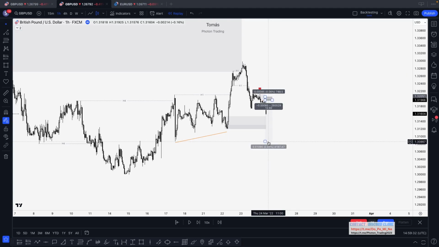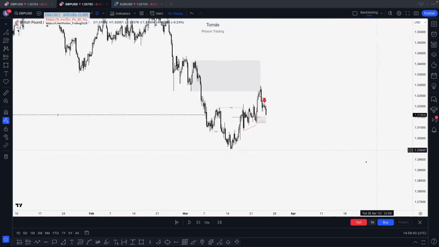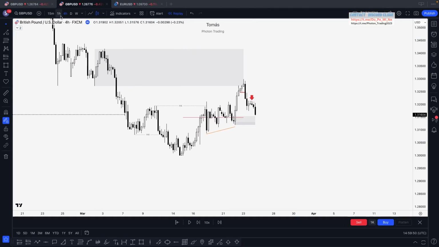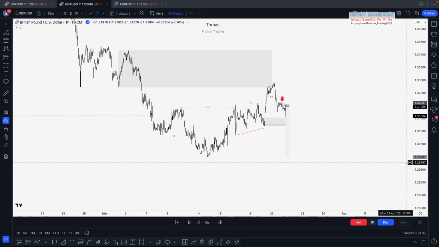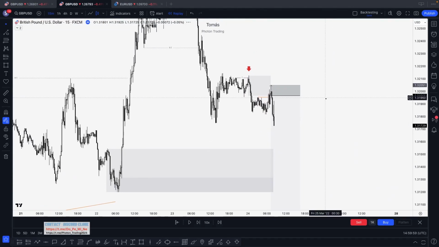Or if you use partials, you can even let a few percentage run to target the low in case the daily lower high will be formed. Because remember that H4 was bullish to mitigate the daily, and once the daily supply is mitigated, we can go to the downside, especially with this kind of liquidity here. So yeah, it makes a lot of sense, especially if you have a more swing approach in terms of TPs. Nothing wrong with that.